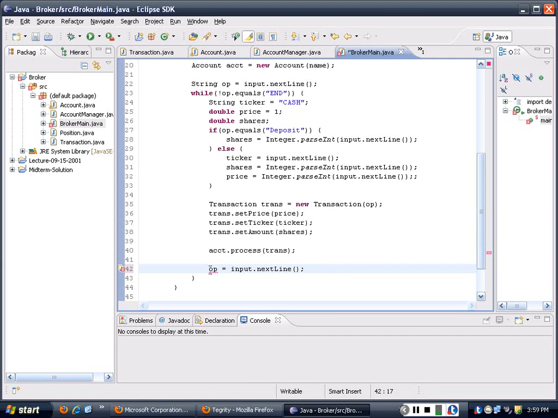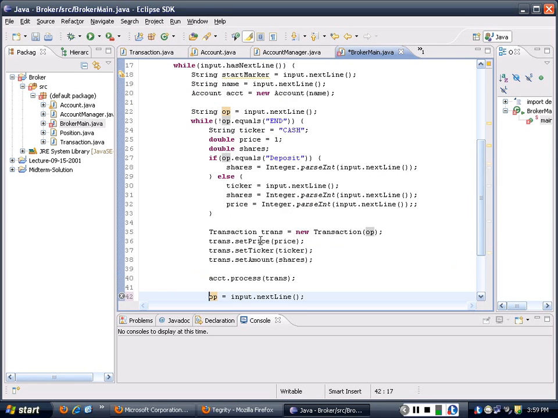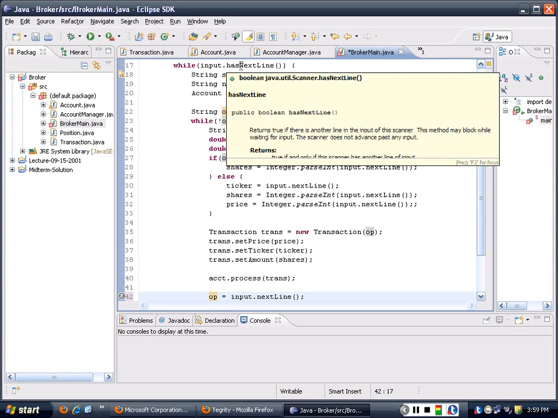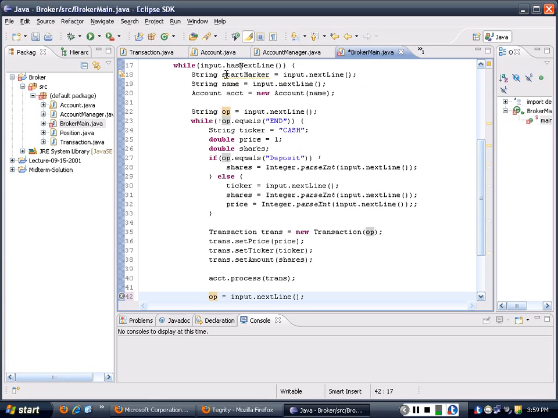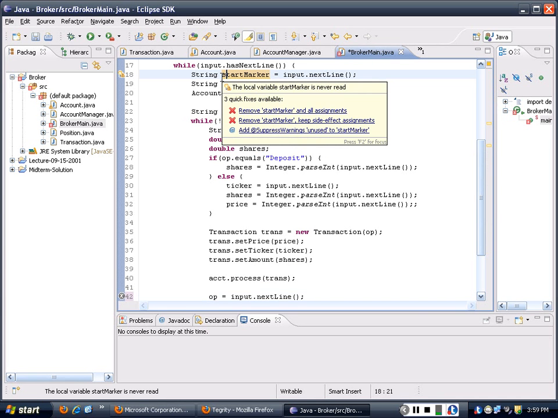If it is not end, we will continue this process. Okay? If it is equal to end, if we have the next line, we would come here, and that will be the start marker. Okay? So hopefully, this would be okay.